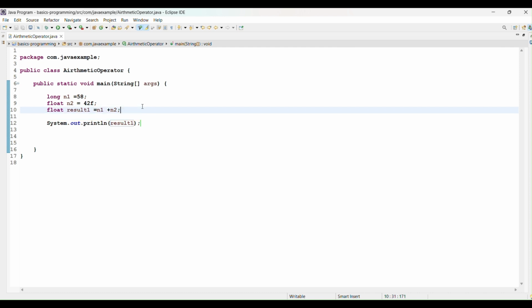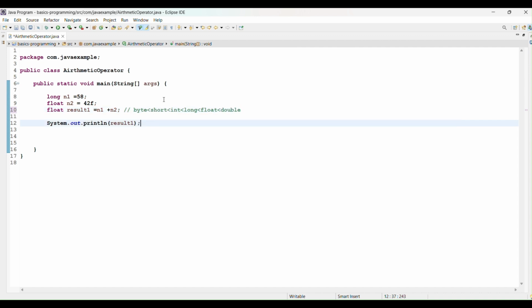You should know the order of data types. If you don't know, you can watch the previous video to understand it. That is byte, short, int, long, float, double. This is the order of the data types. Means byte is less than short, less than int, less than long, less than float, less than double, and char sits between int and long.